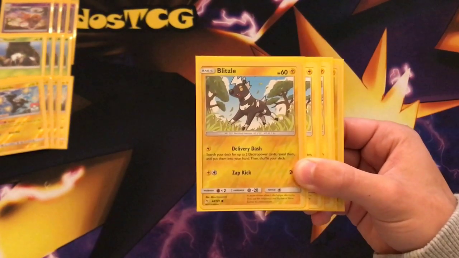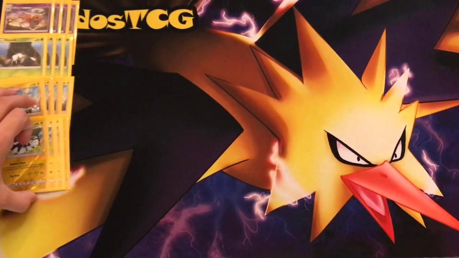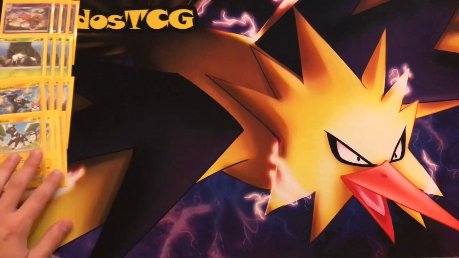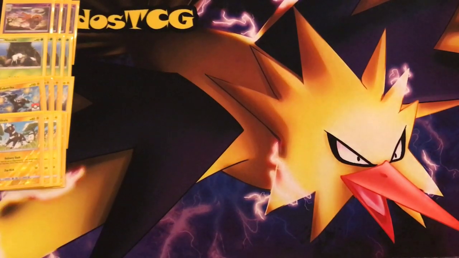So next up, we're going to be running Blitzle with 60 HP. The 60 HP is the way to go because we no longer have things like Ultra Ball, Nest Ball, etc. So we want to be running the 60 HP one. We are going to be able to get it out with Professor Elm's Lecture. So that's as simple as that.